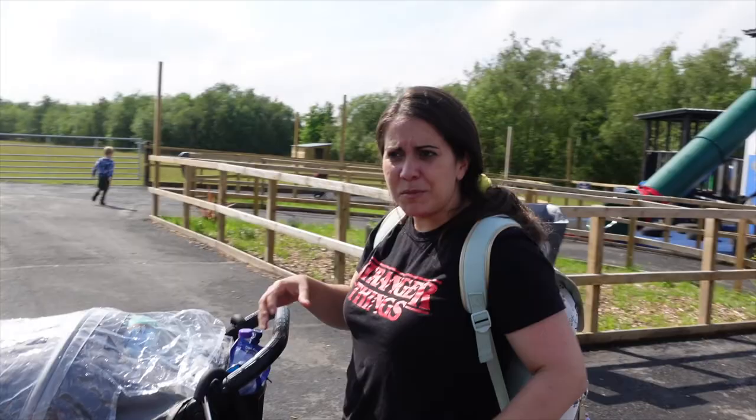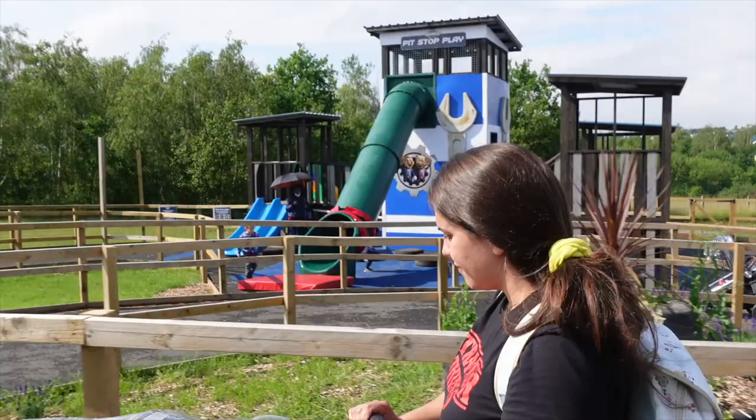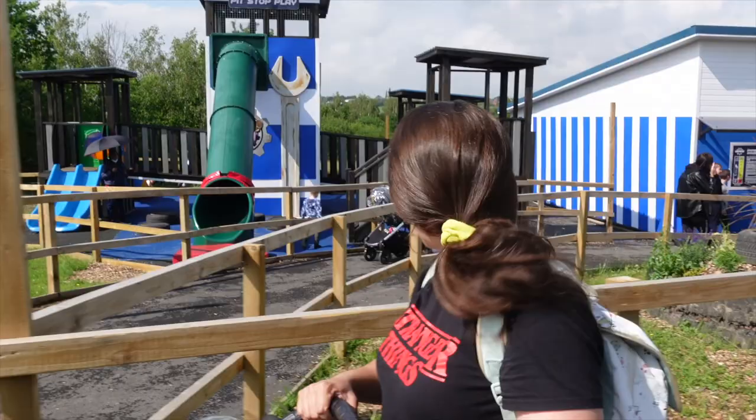We seem to find that at most theme parks, towards the end of the day, a lot of people that have been there since park open have left, and the queues really decrease. Especially on a weekday, because school trips all leave early. But this is a Saturday, and the same's happened here. We found this at Legoland as well, towards the end of the day. After like 2 o'clock, isn't it? After two, that's when it starts to die down. That's what we've noticed anyway.